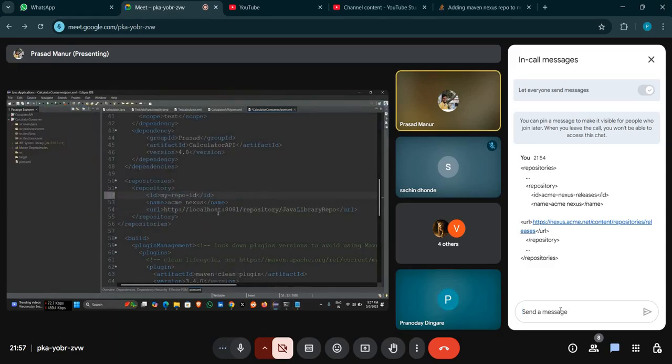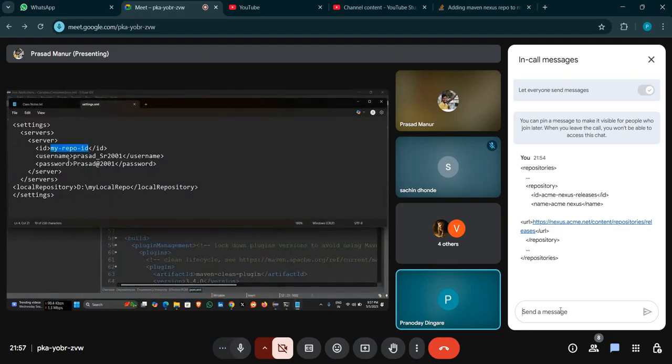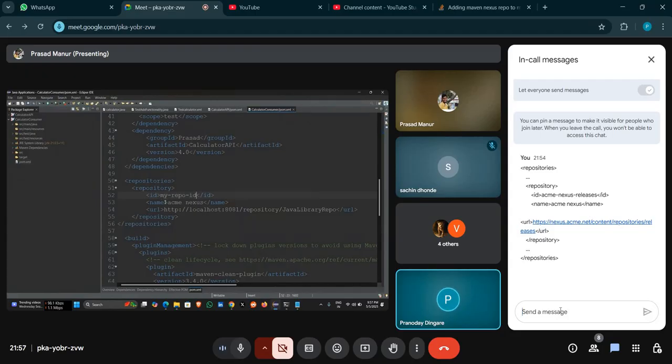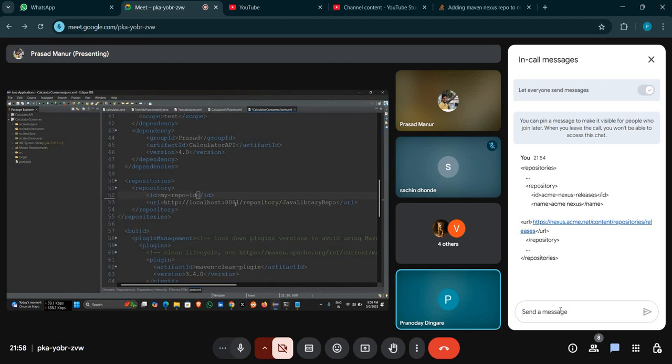You can put the same value in the name tag also. This name tag is not required, it is optional, so you can remove it. No problem. Save it.